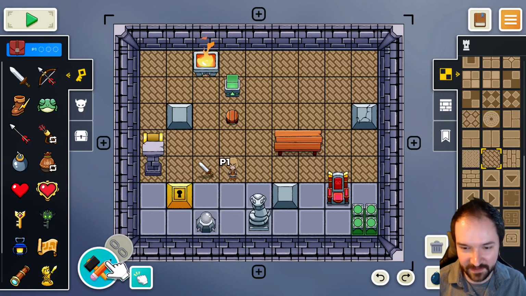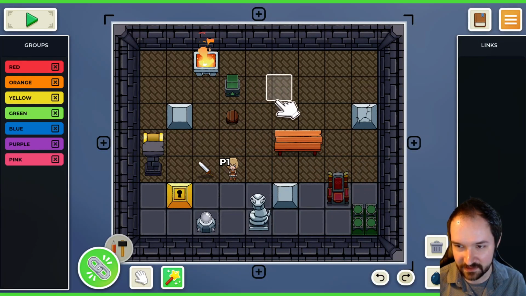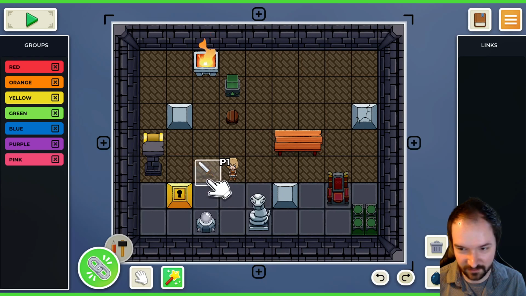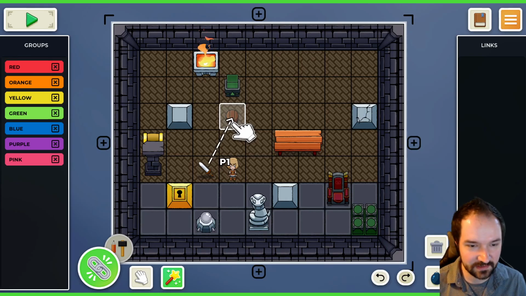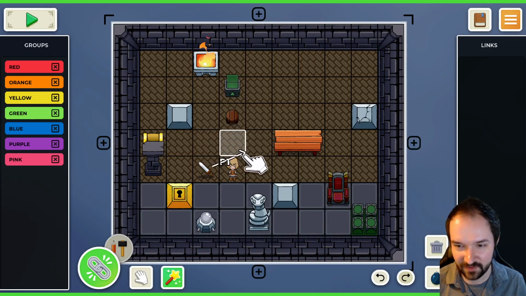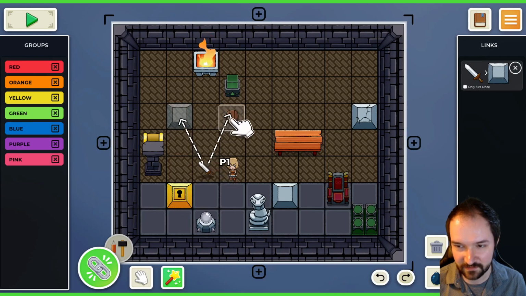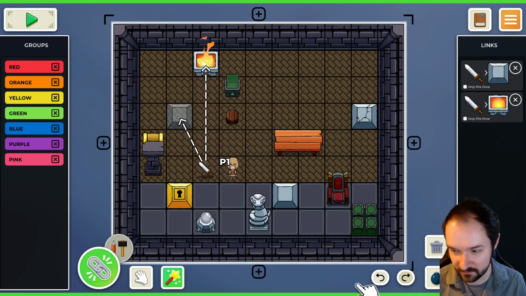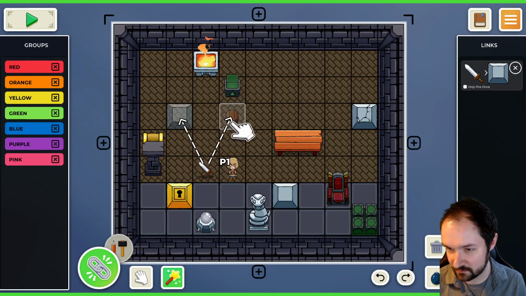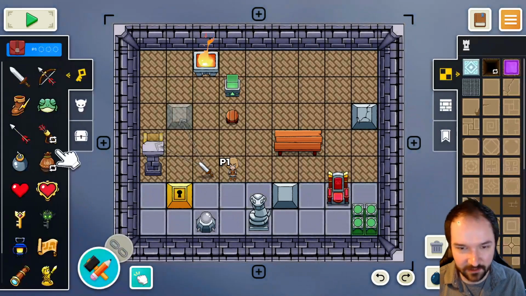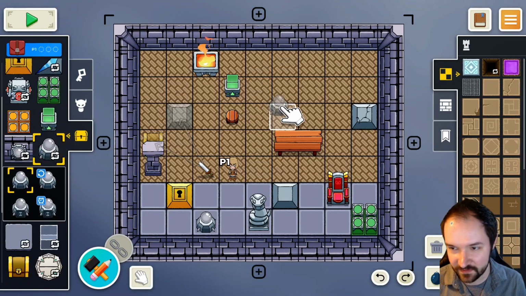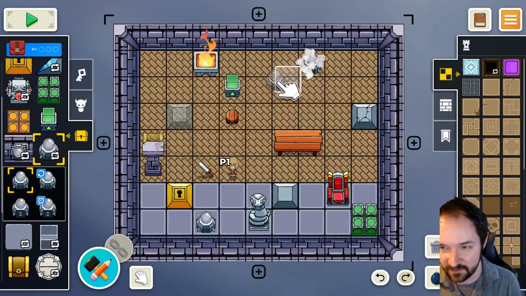But anyway, link fail noise. So when a link fails to link to something, like picking up this sword and going to the stool, it doesn't do anything, so it makes that little noise. But if it does work, it makes a little clicky noise. Really satisfying clicky noise. But what we in particular did here: there was a bug where if something had circular logic, it was playing the link success noise even though it didn't connect.